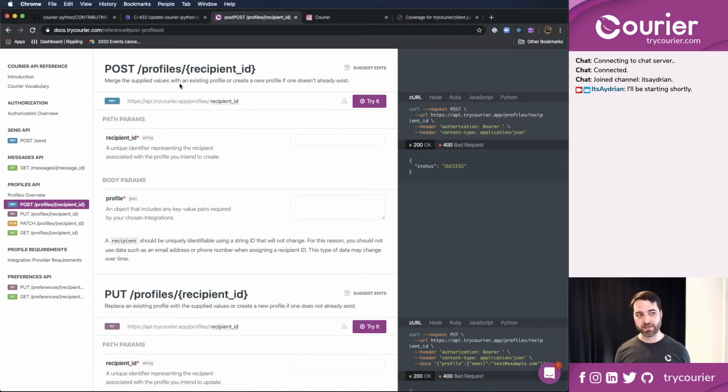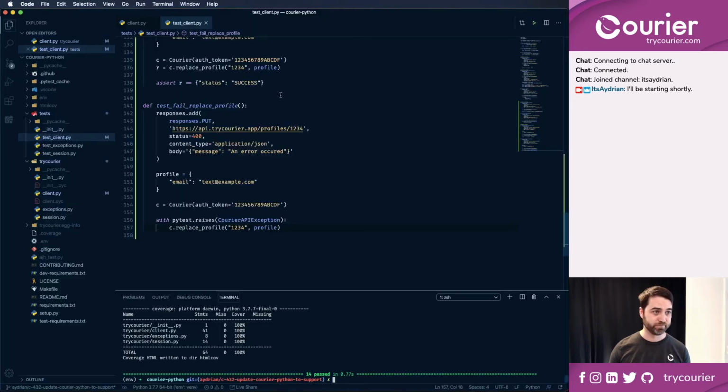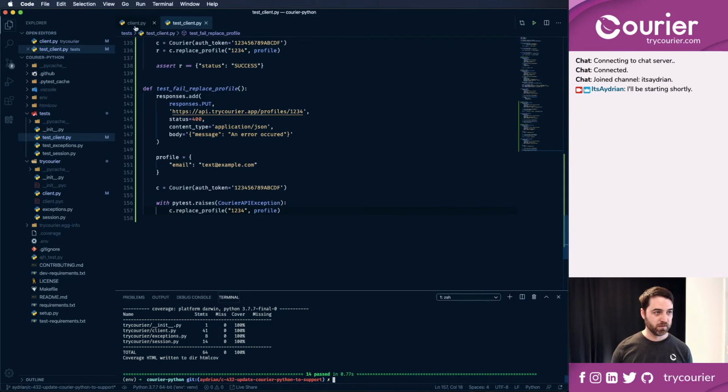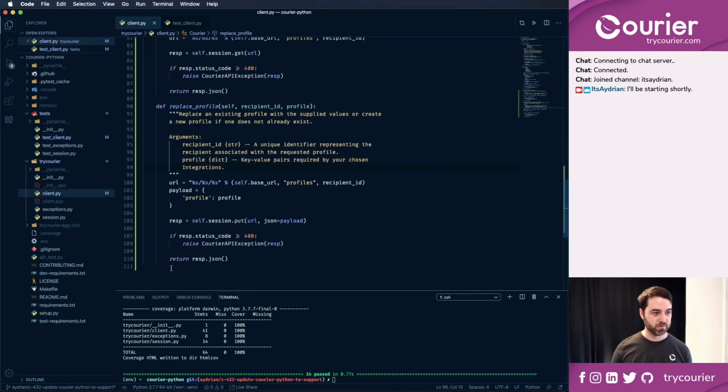So this is kind of like an upsert. So it's going to update an existing profile or create a new one, where the other one would just flat out replace it. So I'm going to go ahead and copy this, and we'll go back over to Visual Studio, to the client. And we'll work on the next step.